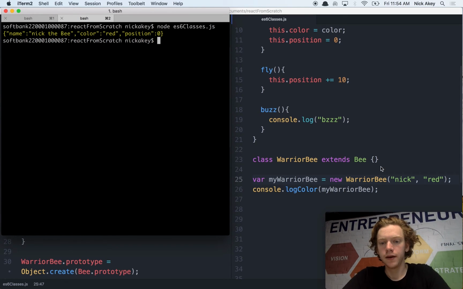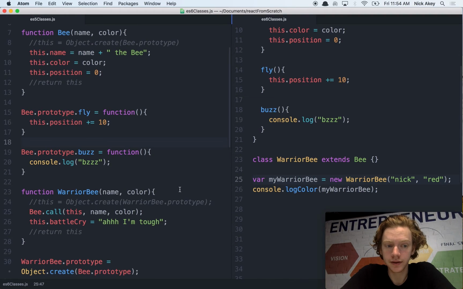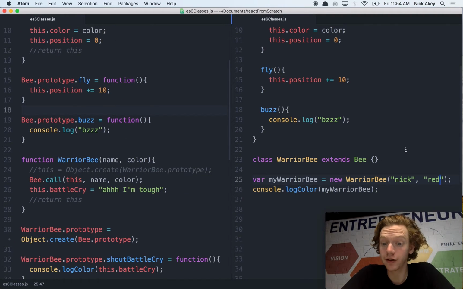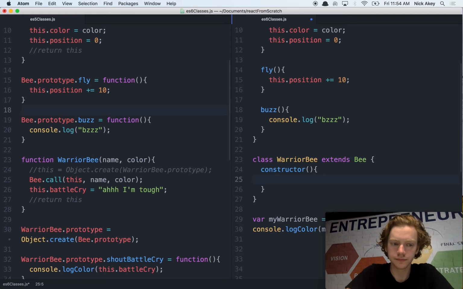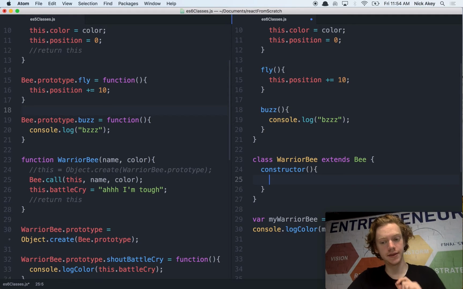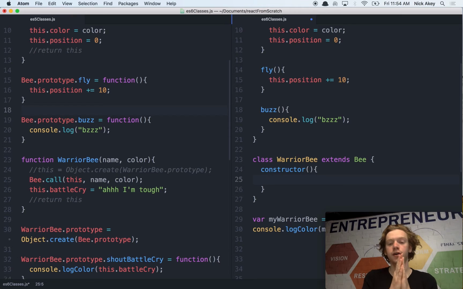Now, when we actually want to add our own properties to warrior B, such as a battle cry, we open it up, we add a constructor, and here's the key thing.